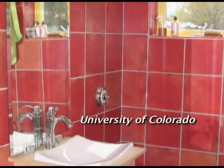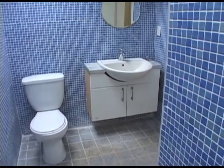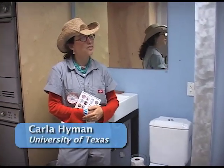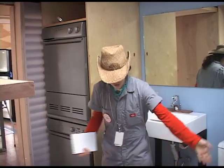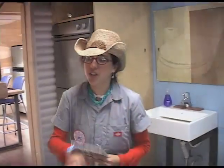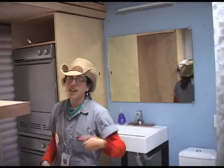Many other team bathrooms were as striking and innovative as their houses. Throughout the bathroom, we really wanted to emphasize water efficiency, so we chose a lot of low-flush and low-flow appliances. Even the toilet has two flush settings — a half flush or a whole flush, just depending on your needs. The floor tile has a really high recycled content, made out of recycled glass. The material used as a screen throughout the house and on the bathroom walls is actually made out of recycled plastic — a resin material.